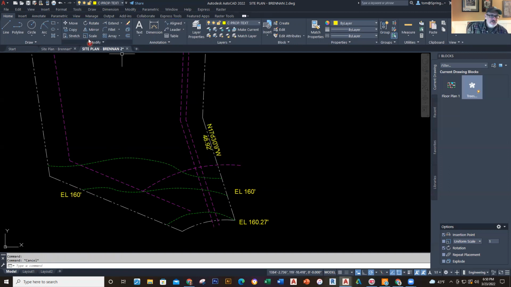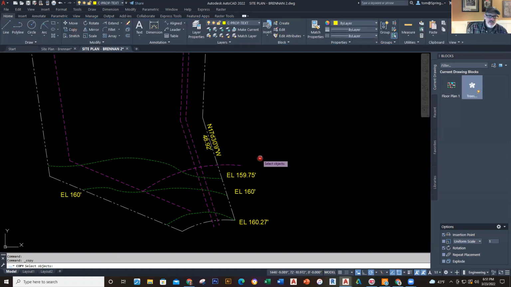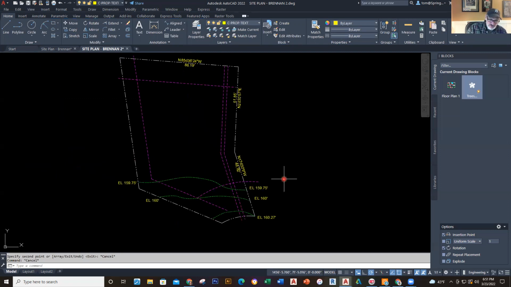And then the next one, I'll go ahead and copy this. And I'll copy this one and put it up here. And this is going to be elevation 159.75 feet. All right. 159.75 feet, like that. All right, and then I'll copy that over to the other side. So I'll copy this here. And so you get the idea as far as that goes. And so the settings I'm giving you right now will work quite well. Now, again, what I did is I turned on my nearest for this exercise. I'm going to eventually want to turn it back off, but for right now, it works really well for doing your contours. So that's how you put your contours in.